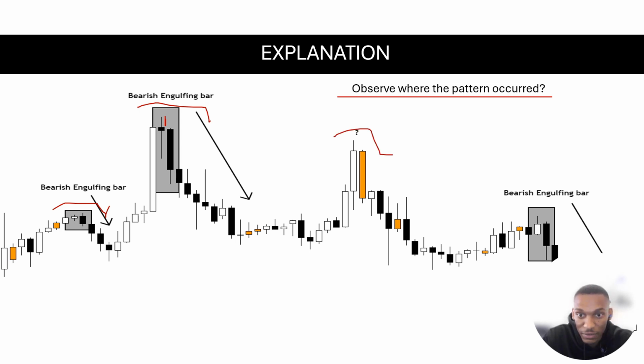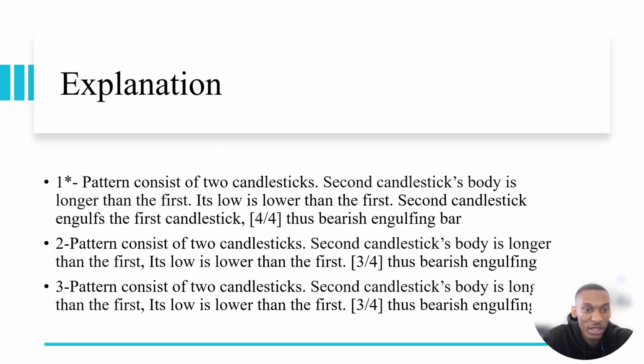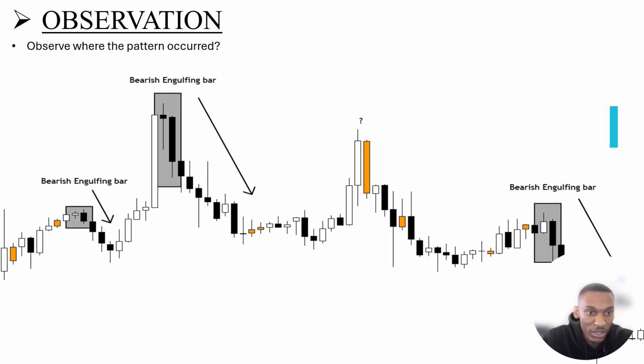But not only that. Whatever I was explaining, you guys can read here. I wrote it for you. Now let's look at the observation. One thing which I wanted you guys to note here. This is very important. We're talking about a bearish engulfing. Bearish meaning downward movement. Observe here where it forms. It forms at the top of a trend. And it can be used as a sell signal, meaning you want to sell at the top of a trend and buy at the bottom, right?